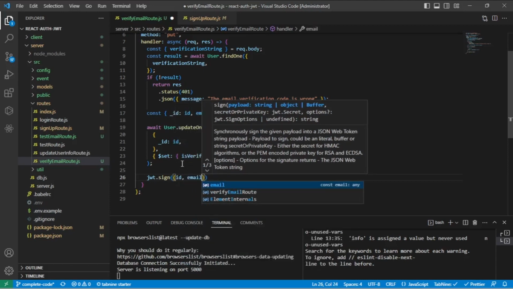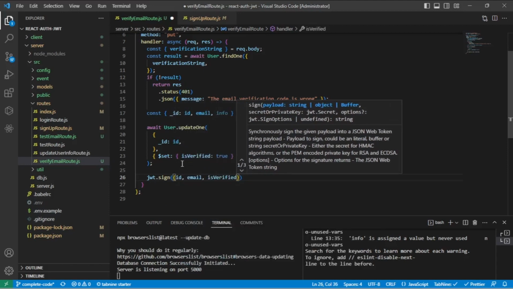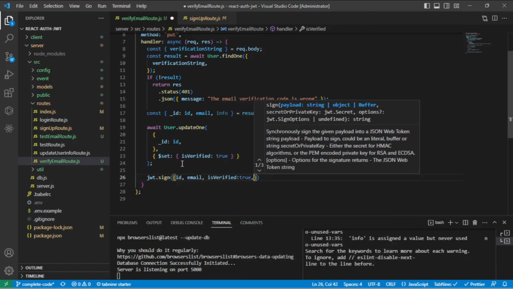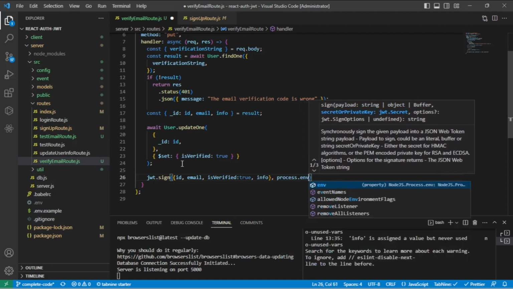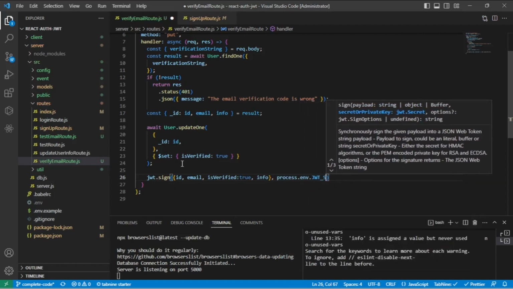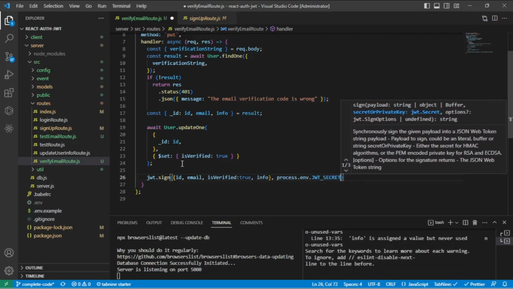So we'll now head on to jwt.sign. Set the id, email, set isVerified to true, and the info. Then we'll now add the process.env.JWT_SECRET. Then we'll set the expiresIn to 3 days.